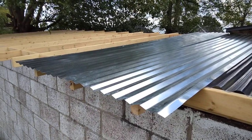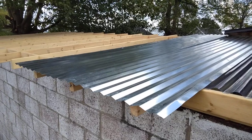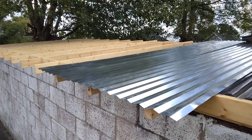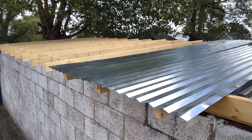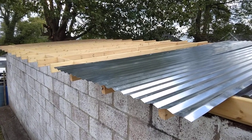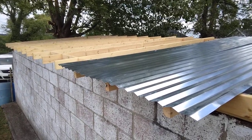The framing's up and seems to be holding without mid-span blocking. If this tin ever needs to be removed, you could go with plywood, tar paper, composition shingles, gutters — you could do it all. But the 2x4s are spaced and blocked and anchored correctly, and I'll show you more about that inside.